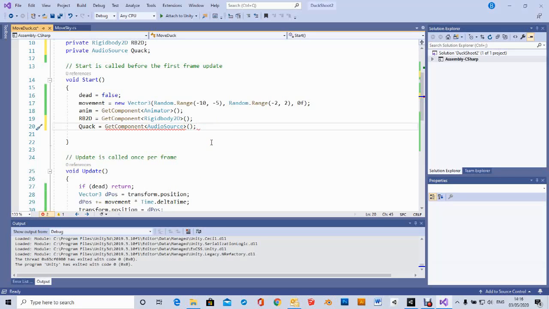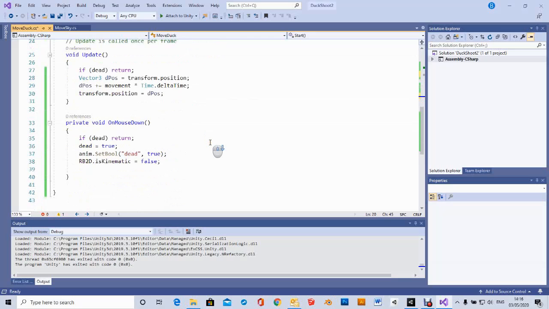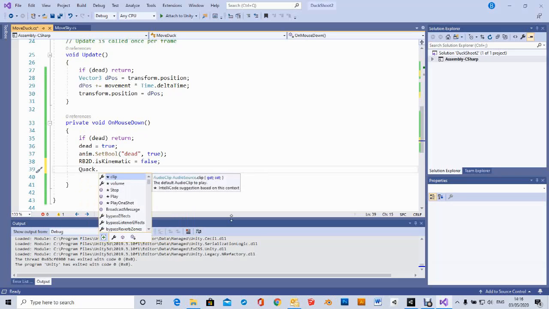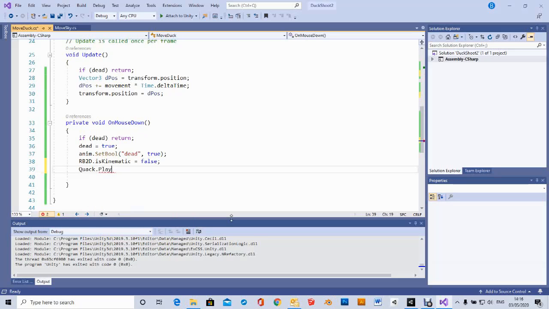So I've got a reference to the audio source now, and what I can do is just add it here. And we've got an option to play. Right, so that means it should.